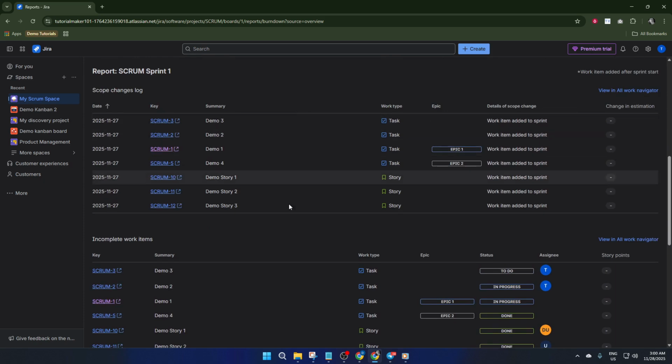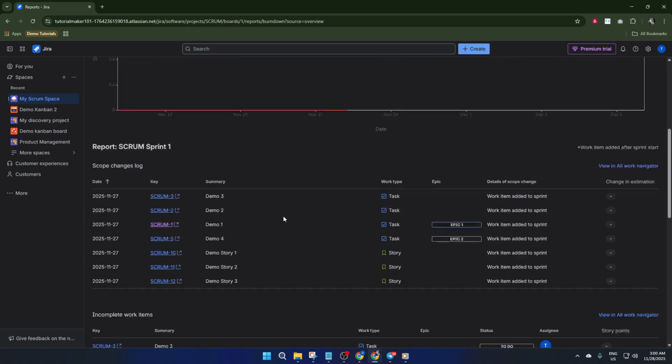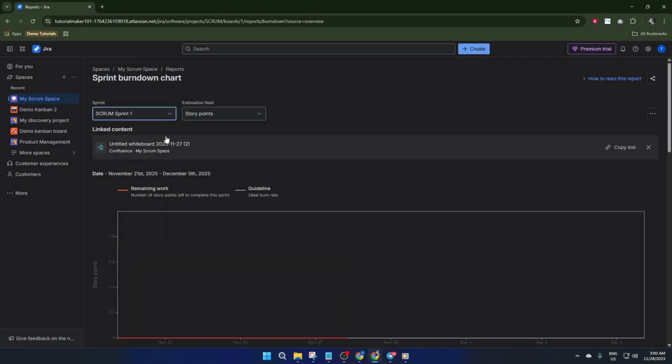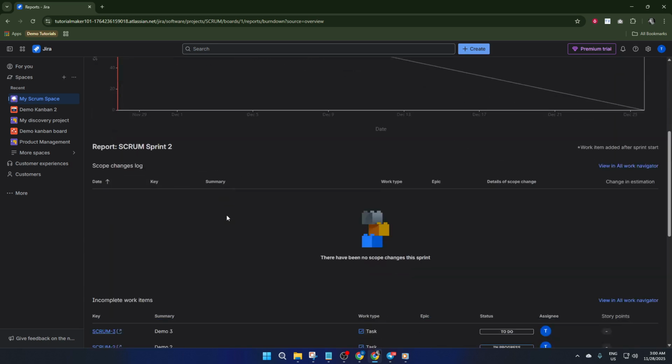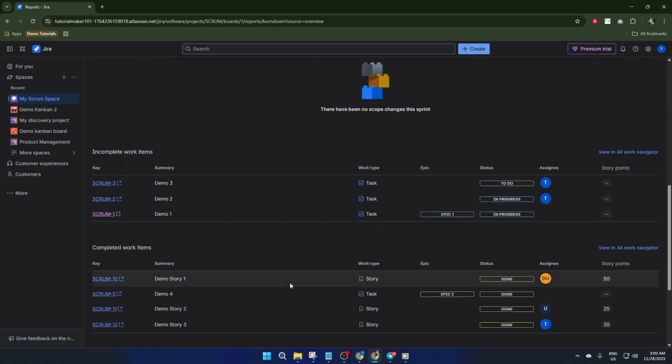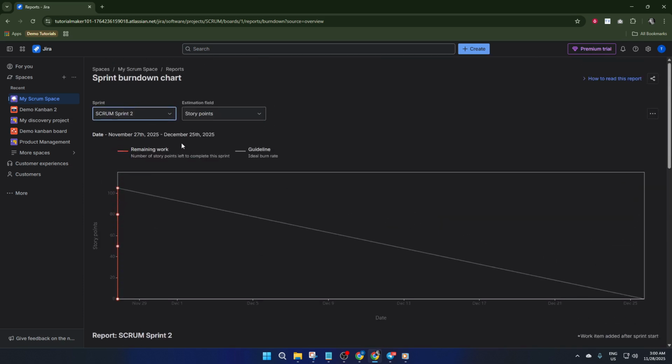Instantly, you'll see details like which issues were completed, what got carried over, who did what, and even burn down insights. If you like visualizing progress over time or want to troubleshoot something that happened a few sprints ago, this is your go-to tool. But sometimes you need even more control.